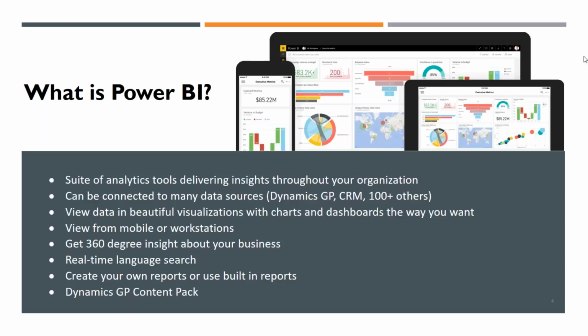For those of you who want a more practical or real world example, it's a solution that enables you to connect a variety of other products such as GP, your CRM, to a platform that allows you to visualize data and build really beautiful charts and dashboards. So an example would be if you're using Dynamics GP and you're using another CRM system, we'll say Dynamics CRM just to keep it very pro Microsoft today, you can connect both of those to Power BI and create charts or reports from both of them. An example would be maybe you want to visualize your pipeline versus your actual by territory year over year. So you can do some really cool things when you tie in a variety of data sources. And keep in mind, it doesn't just have to be GP and CRM or your ERP product and CRM.